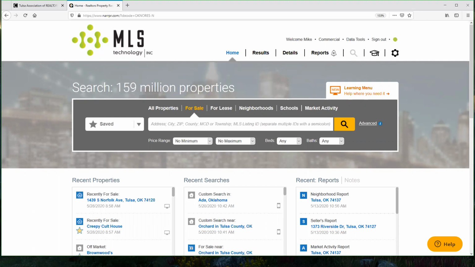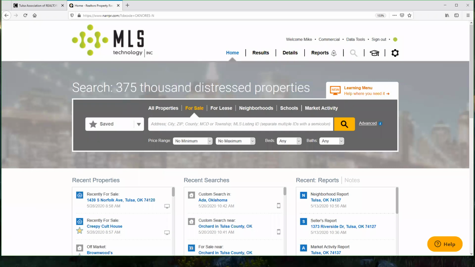I also wanted to mention this does not have a consumer or public front end. So with Matrix, if you guys end up sending any information to clients, there's a chance that they're going to be seeing information that's coming directly from Matrix. It'll show all sorts of information on the public side. They have a portal that they can search in and they can save favorites and interact with you as the agent. With RPR, the only information that's going out to the public are the reports that you're creating in here. I'll show you guys how to create those. But again, that's the only level of interaction that anybody has from the public side with RPR, is just the things that you've created.